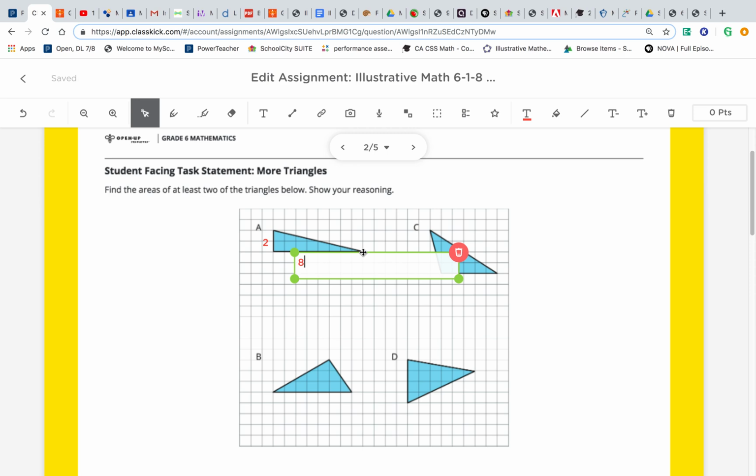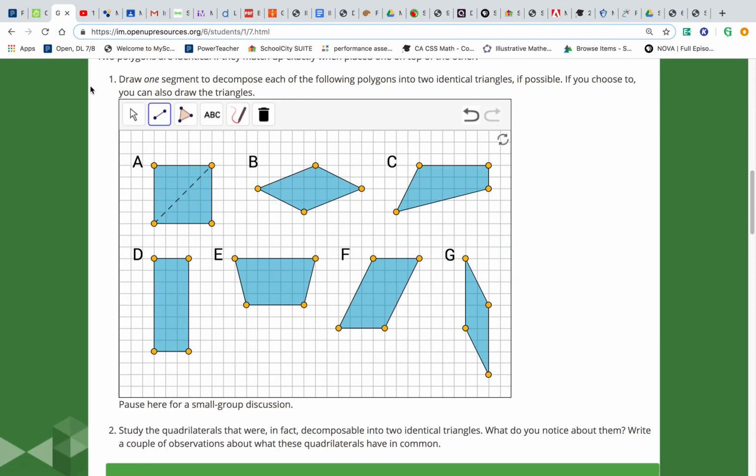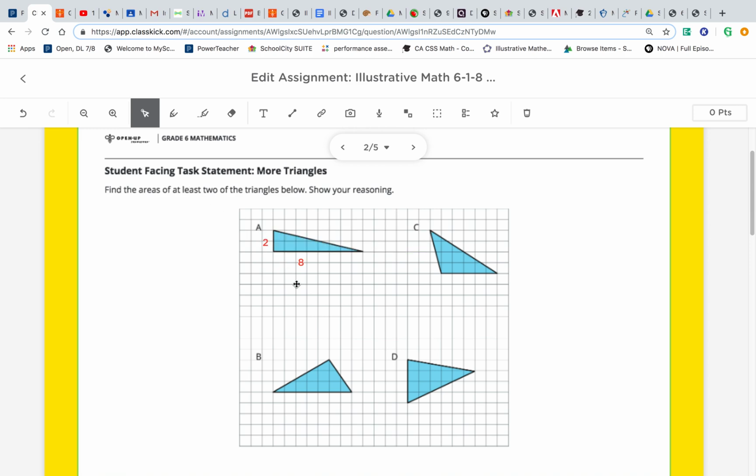So then what that means is if it was a rectangle, we would just do 2 times 8, and we would get 16, and we'd be done. But because it's a triangle, we are dealing with half the area. So 2 times 8 is 16, but we need to find half of 16. So we find half of it by dividing it by 2. So 16 divided by 2 is 8. So that means we can actually move this off here. We can just leave our 8. We can say that the area equals 8. Okay, so that's the area of triangle A.